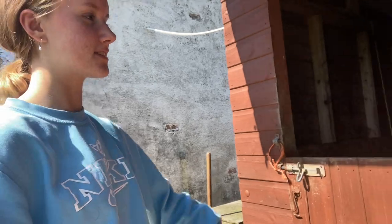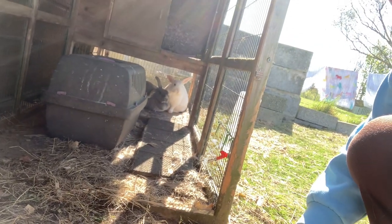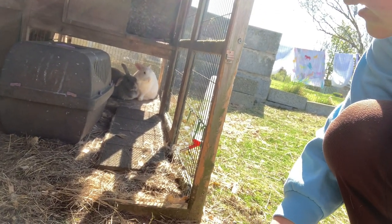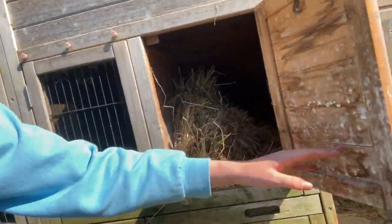This is the outdoor stable block. The sun is right in my eyes and my sunglasses just broke, so please ignore my face throughout this video. This is Lily's stable — it's just a stable. This is where I normally take a light to groom them, especially when I'm filming, because it's like really nice lighting. This is Hannah's stable — also just a stable. And the roof of the outdoor stable block, every time there's a storm, it blows off, so it's terrifying. Here is the rabbit hutch. We got an upgrade about two years ago, so now they've got a massive run. The bunnies are having a nap — they're chilling from the sun. The darker coloured one is called Poppy and the white one's called Angel. She's not an angel, by the way. They've got a really cool hutch with two rooms, like a hotel — that's where all their hay and straw is.